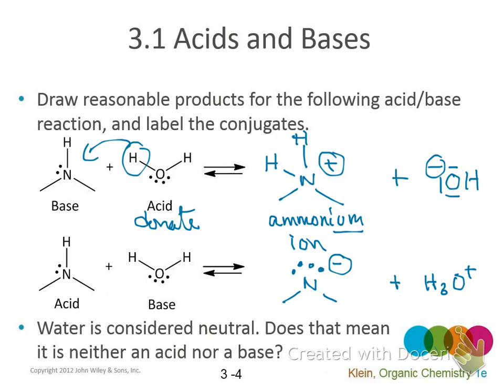Okay, so water is considered neutral. Does this mean that it's neither an acid or base? And the answer is, you guys know the answer? It's both, right? It's amphoteric or amphiprotic. That word, amphoteric. It acts as both an acid and a base, depending on the situation. Like if it's with something that's a stronger acid than itself, it will behave as the base. If it's with a stronger base than itself, it'll act as the acid.